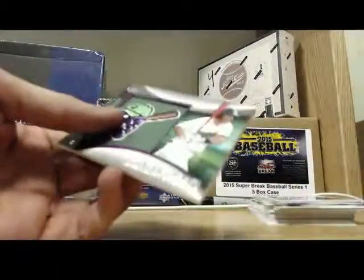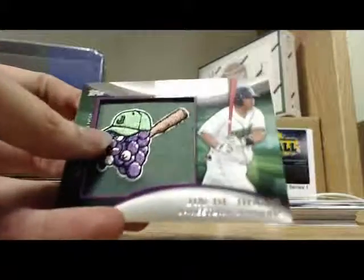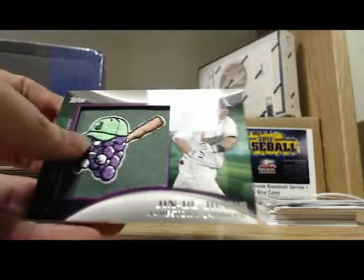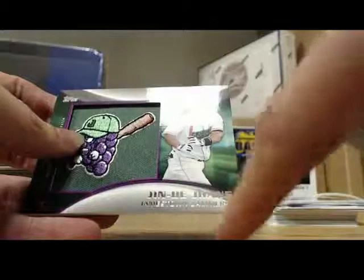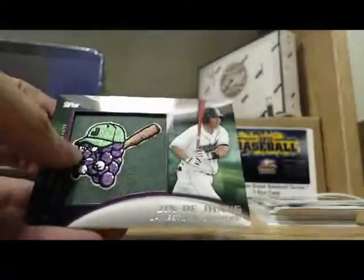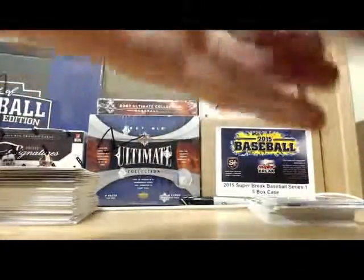Oh, look at this relic, man. That's cool. Look at that. Oh, it's commemorative. Oh, I hate the commemorative relics. Anyways, Jin Day Zhang of the Jamestown Jammers. So many J's, man. I don't know why I find that so funny. I'm sorry. Anyways, here we go.